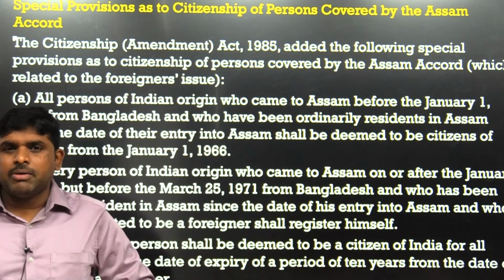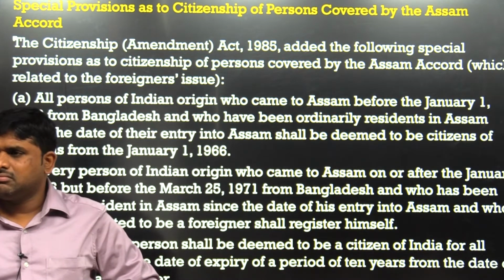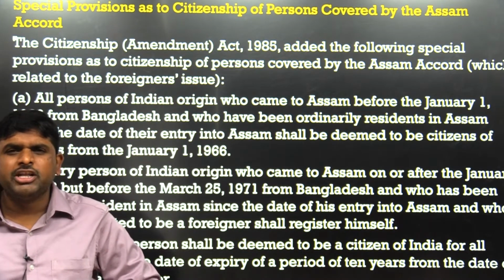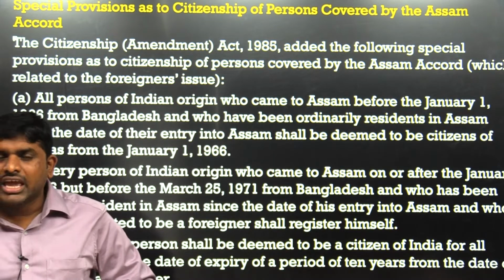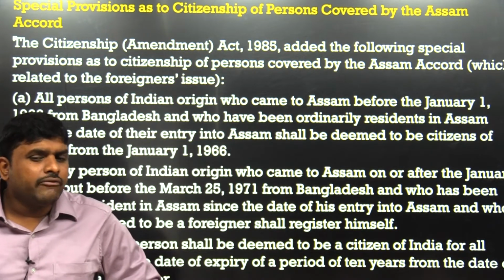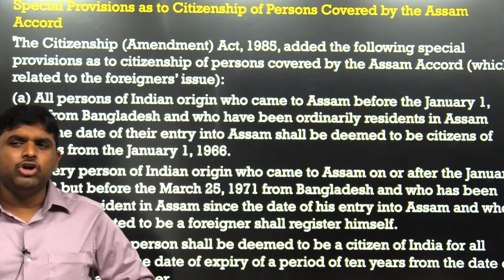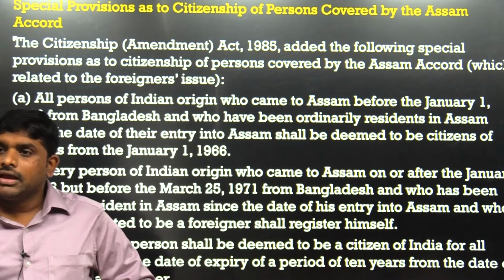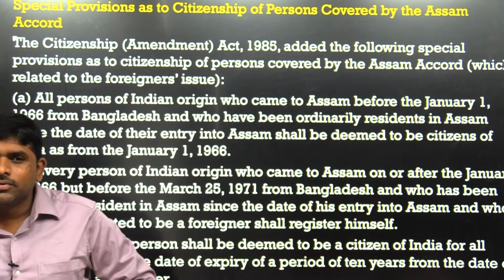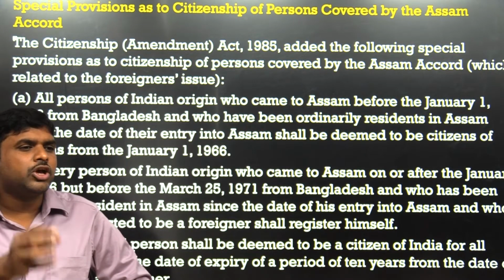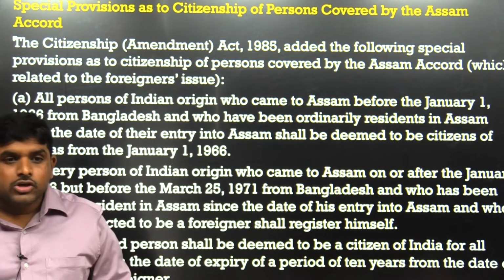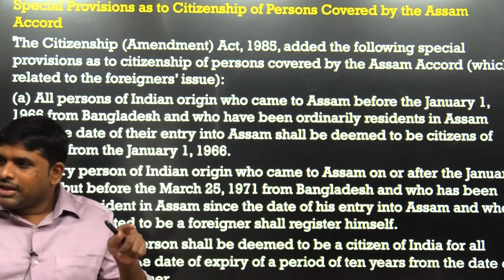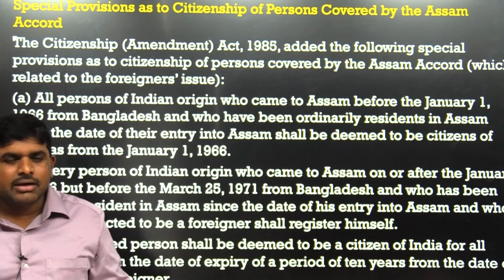These people came hungry. Why? Because they were facing atrocities, they suffered poverty and unemployment, they don't have money, they want only food, they came for food. Whereas the Assamese person is telling that I will do the daily wage if you give me 400, otherwise go. Now what will this Bangladeshi do? You give me 100 rupees, give me food, I will do the work. So they became competitors for Assamese.